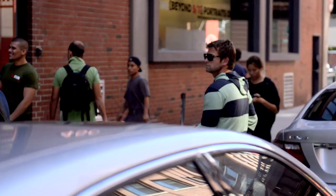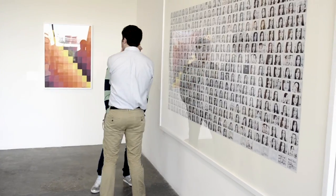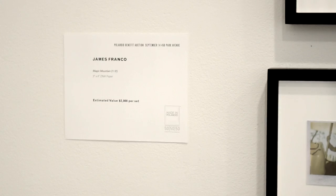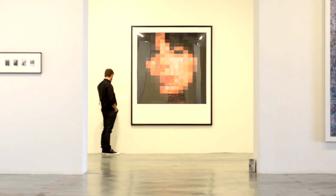I found the piece hanging in the beautiful Phillips de Pury gallery in Chelsea. While I was psyched to see my finished piece on the wall, I was even more pumped to see the works of the other great artists included in the show. There are about 50 other pieces here and I'm just psyched to be hanging with some amazing photographers and artists from all sorts of different disciplines — and it's going to auction in about 12 hours.